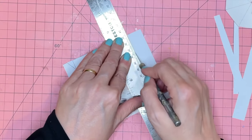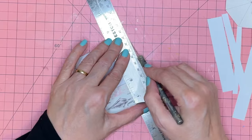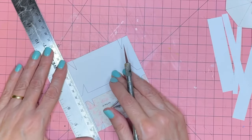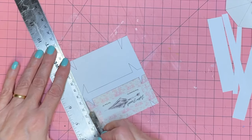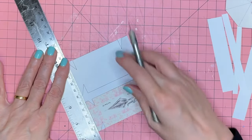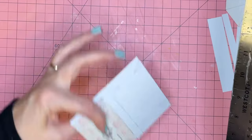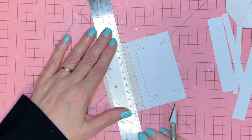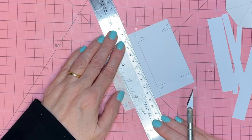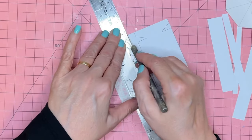your picture, your images. Always protect them, because if you had it like this and you're cutting over here and I happen to go like this, I cut right into it. You don't want to do that. You always want to protect your art. So we are protecting the cover, because we could always make a new one of this, but the cover, once it's printed, it's printed.